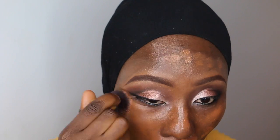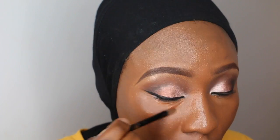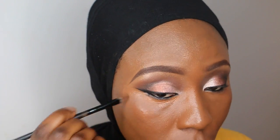I'm going right straight into my face now. After applying my primer, I'm going straight into my foundation. Over here, I'm using my MAC NW47 foundation, blending with a little brush. I can't find my normal foundation brush, so I decided to use the small one. I'm using a flat shader brush to clean my under eyes, because my foundation brush cannot get into it. I'm also using that to clean my liner and make it much sharper.